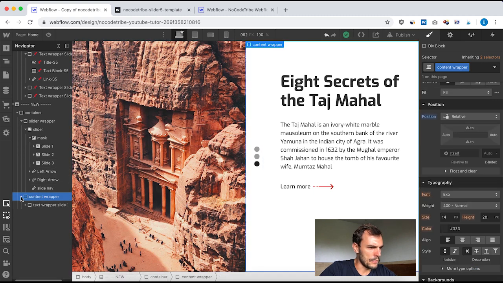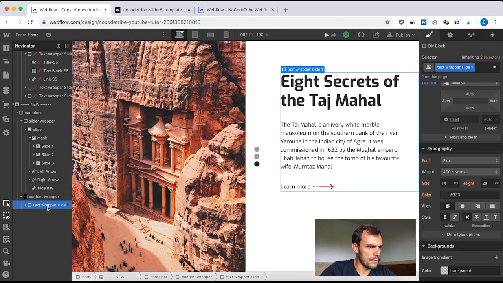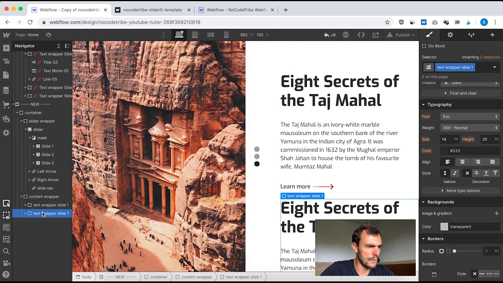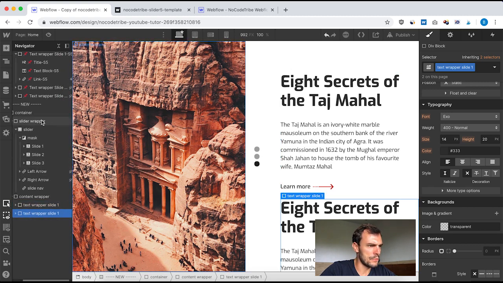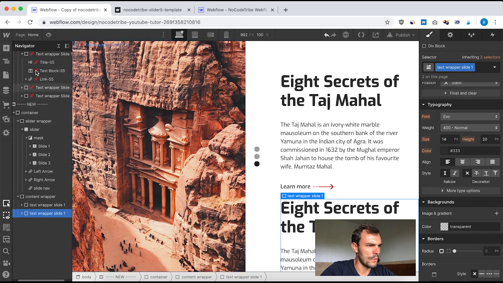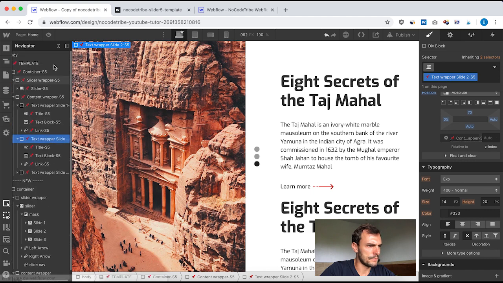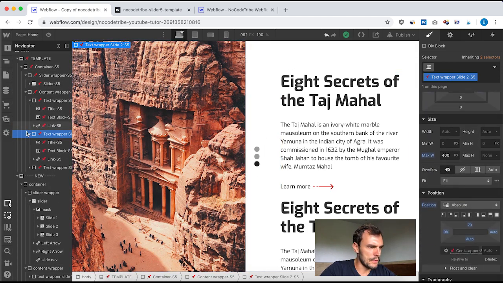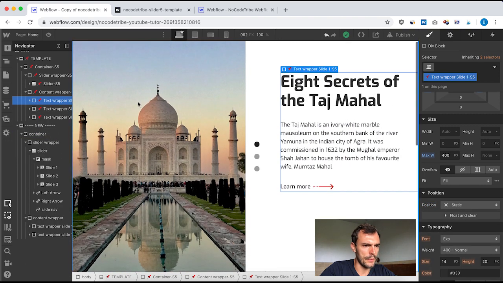I go to the content wrapper, and I'm going to do the same with the text wrapper here. I'm going to copy and paste it, so I get a second one. But here I have to change the positioning. So if I go to my text wrapper here, if I close this one, here is the first text wrapper.